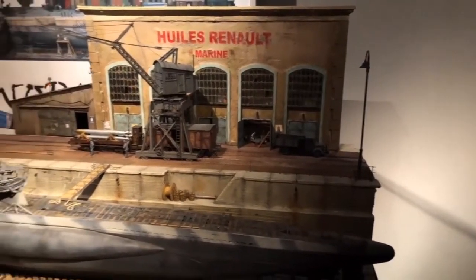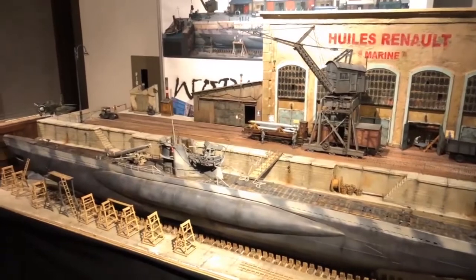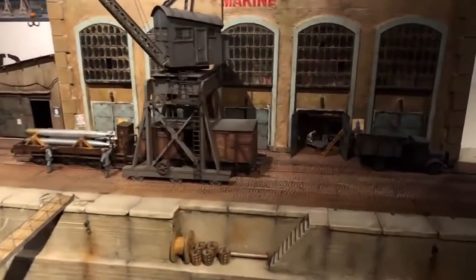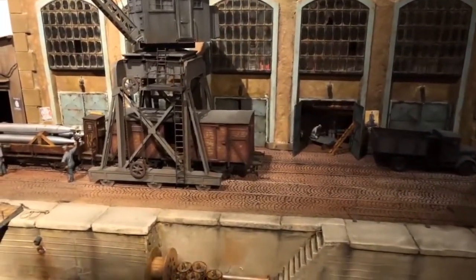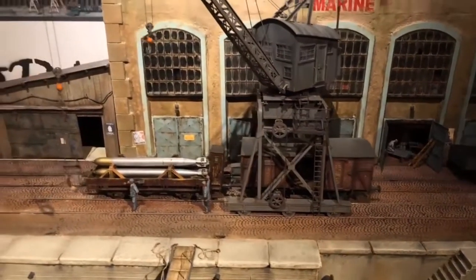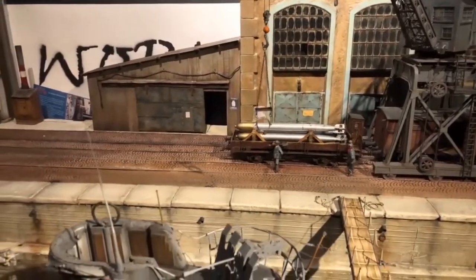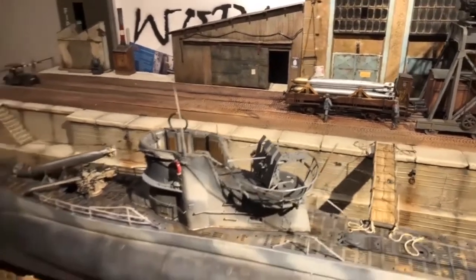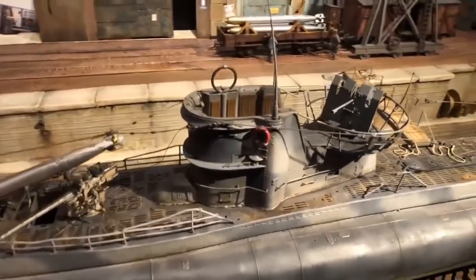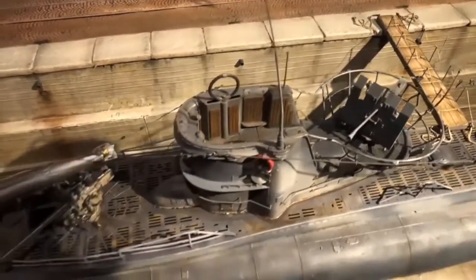This is a work in progress — a 1/32nd to 1/35th scale dry dock scene with a German U-boat board scene. Every week something else is being added to it. Major structures have all been pretty much built, though they haven't all been fully detailed yet. There are buildings, most of which are completed. Now it's about adding details and doing basically small vignettes within the diorama. Lots more details to be added — in fact today there are more items on here than in the video, because every week I do work on it and start adding more.